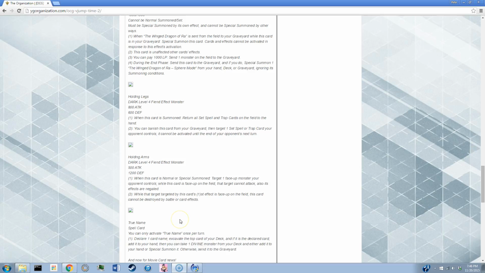True Name spell card. Once per turn, declare one card name. Activate the top card of your deck, and if it's the declared card, add it to your hand. Then you can take one divine monster from your deck and either add it to your hand or special summon it. Otherwise, send it to the graveyard. Are you serious? What? That's so good. Wait. So if you call it right, you can just summon a divine monster from anywhere.